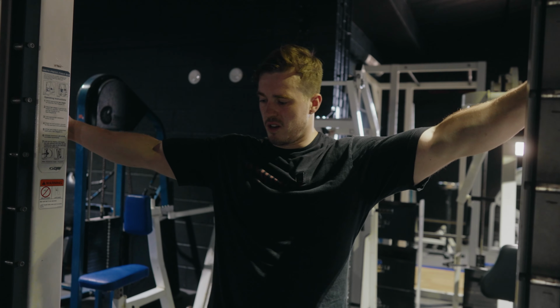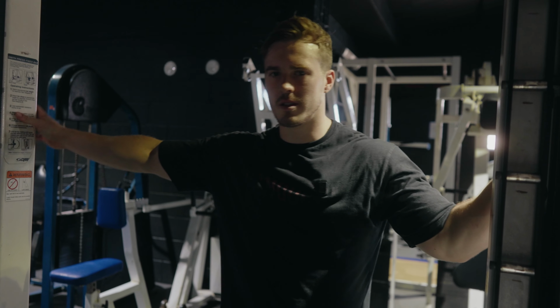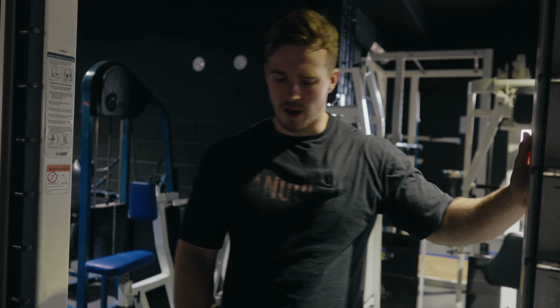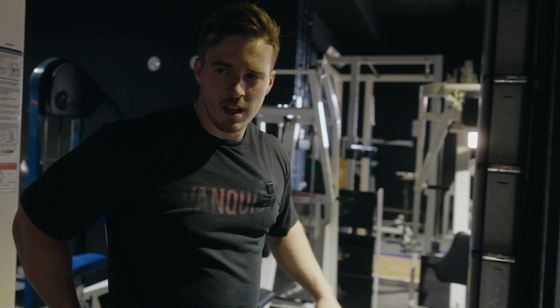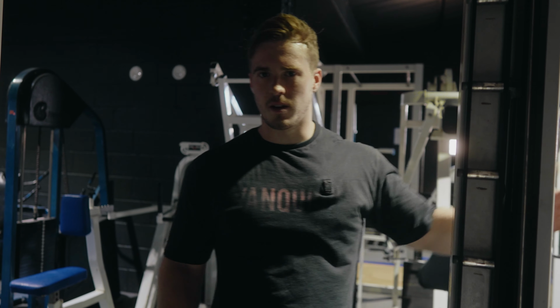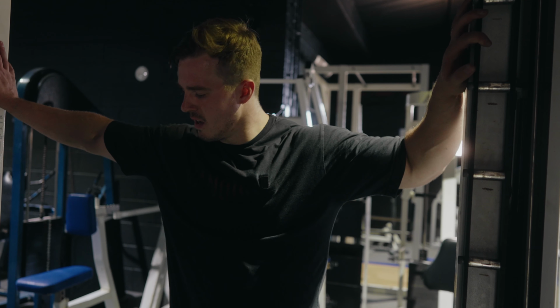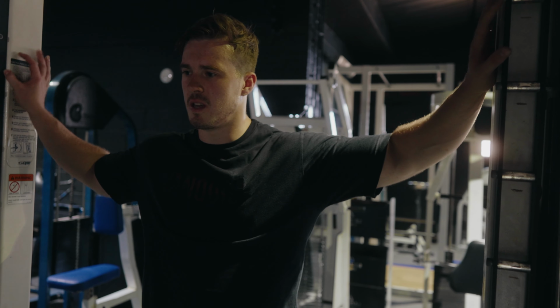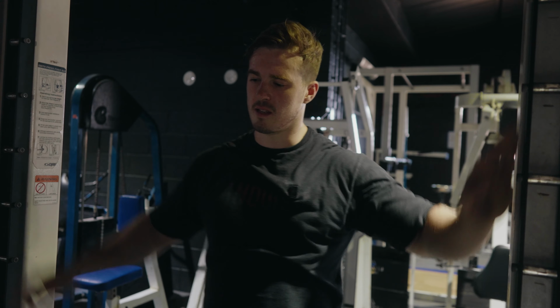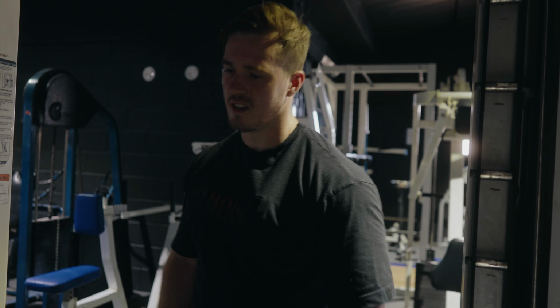And honestly, this off season, I've seen so much glute growth. It's probably the muscle that's grown the most. And it's through prioritizing a lot of weight and keeping it in the short, keeping it on the top of your glute, understanding the needs of that exercise, and then going into another exercise and understanding the specific needs of that. So the next exercise for glutes is lower glute. We're working in the lengthening range. So yeah, very nice setup for glutes. That has been working wonders. So excited to see what happens when I diet down. Hopefully it'll be a little bit different in terms of condition across that area.